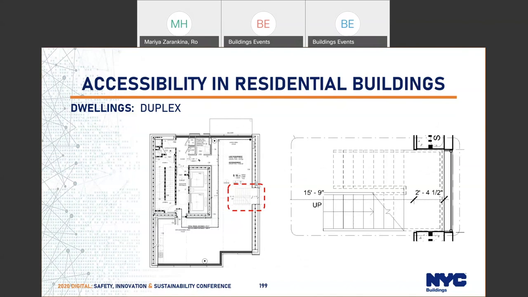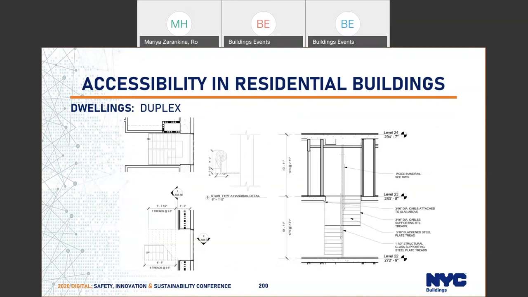So in an elevator building, typically we're talking about new buildings, there's not actually going to be much of an issue with satisfying the requirement for multi-story units. Nevertheless, it is something to be aware of. So we're looking at that stair. We see some typical details showing the graspability requirements where the handrails are met, as far as the dimensions, the space between the rail and the wall. We see the number of treads and risers indicated.